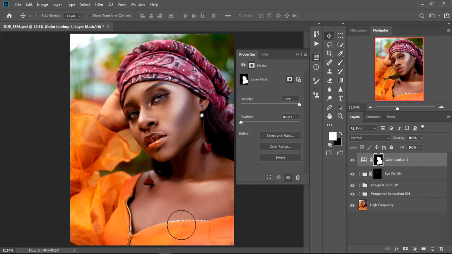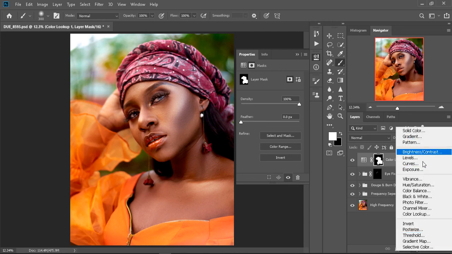You understand? Then reduce the opacity to around 40%. So that's how I feel the color grade should be.